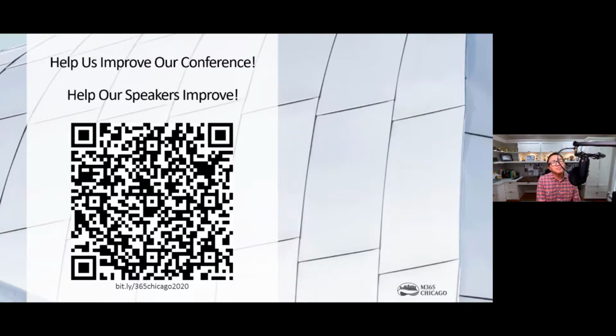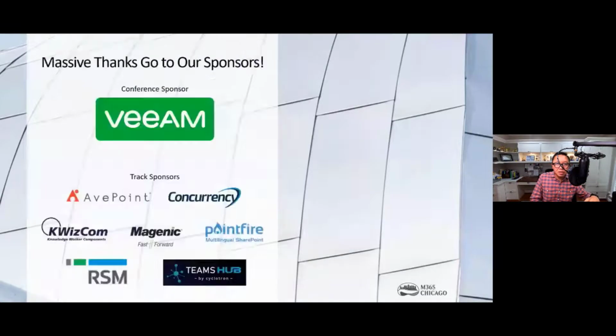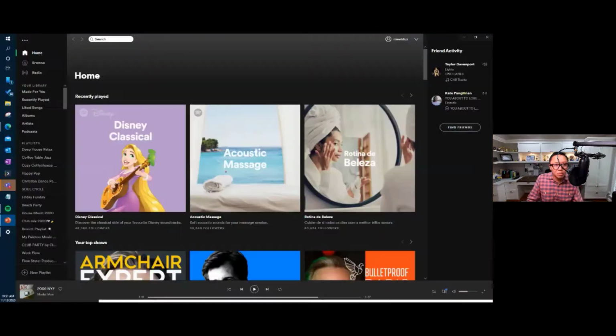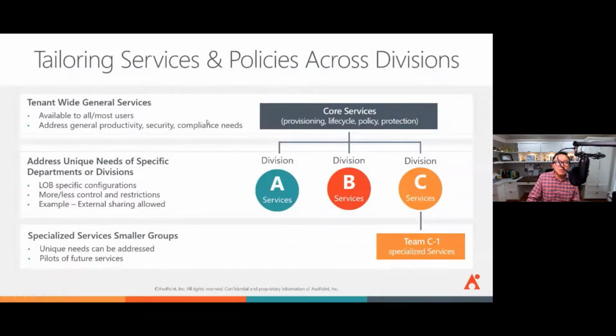So we are a 1,500 people company, not that big, but I look after the marketing organization. When we first got Teams, certainly on the technology platform, remember earlier when I talked about, let me go back here. Give me 1 second. I want to show you the policies. This is right. At a company level, we had tenant-wide policies, things like no external access. At that time, we didn't allow external access, right?